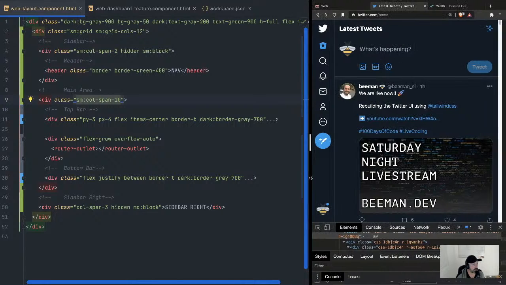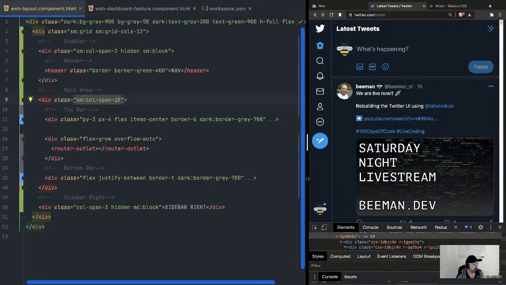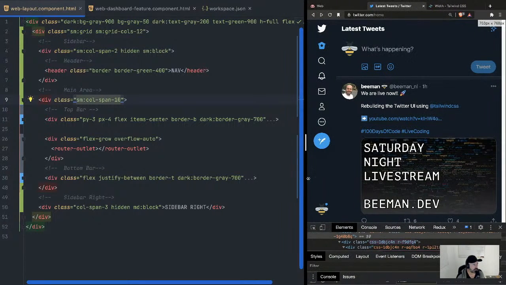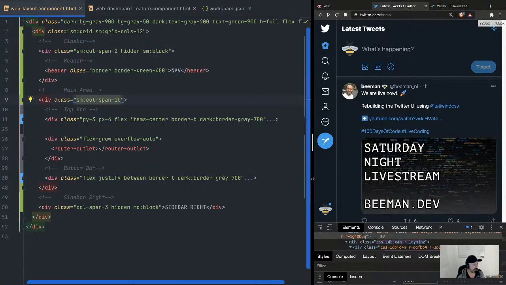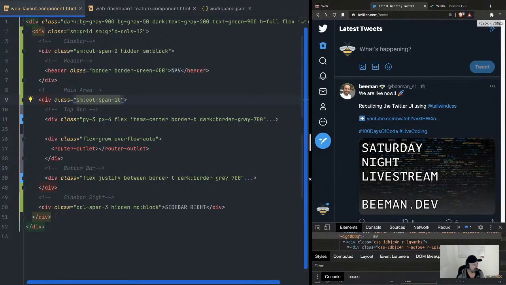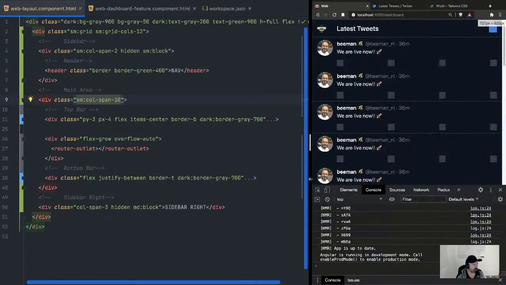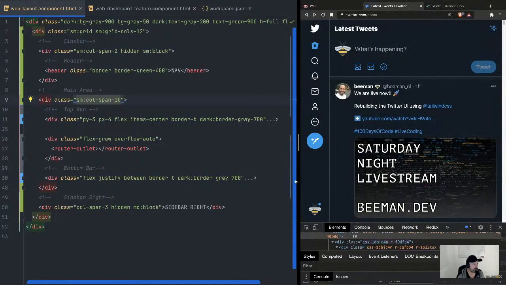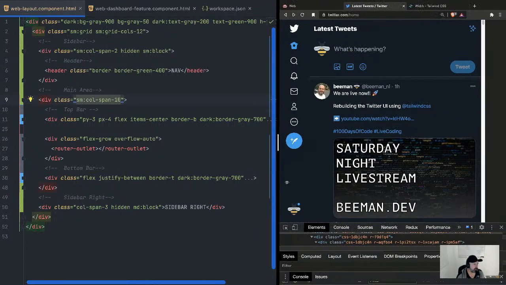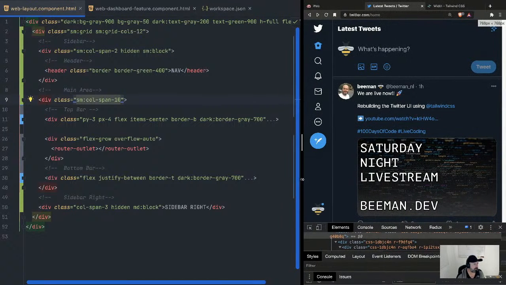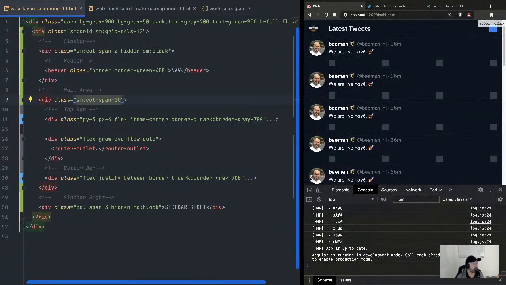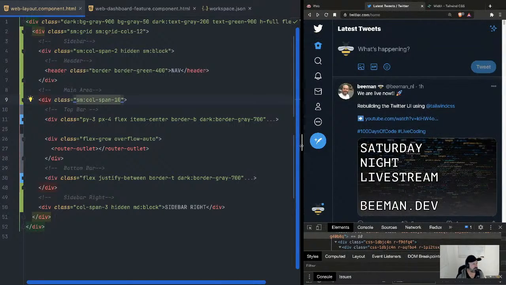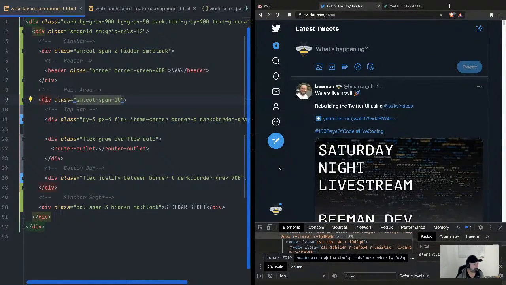It looks like they have a breakpoint down here. So if we go from this one to this one, we see that it actually gets smaller. But this for us is still the mobile view. And at this moment, I'm not going to add custom breakpoints. You could, but I'm not really interested in Tailwind config at this point. At some point we might look at getting it pixel perfect. I try to be pragmatic in this Saturday night live stream.